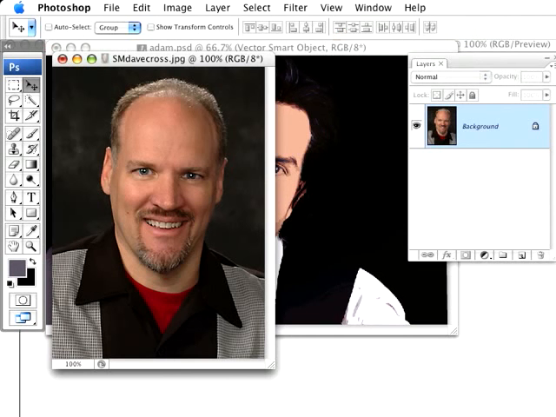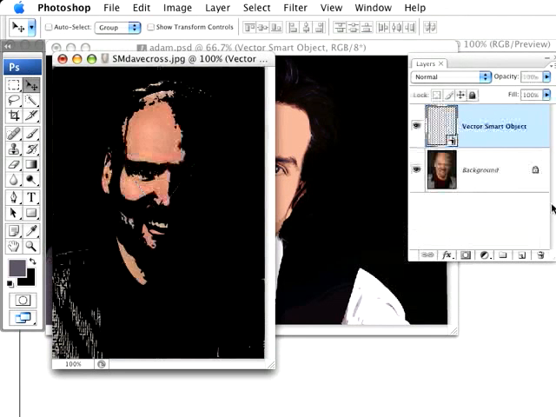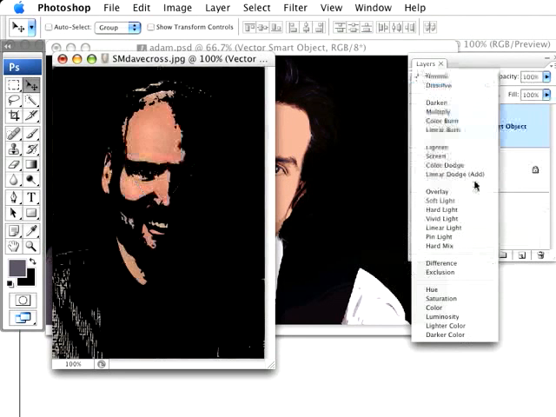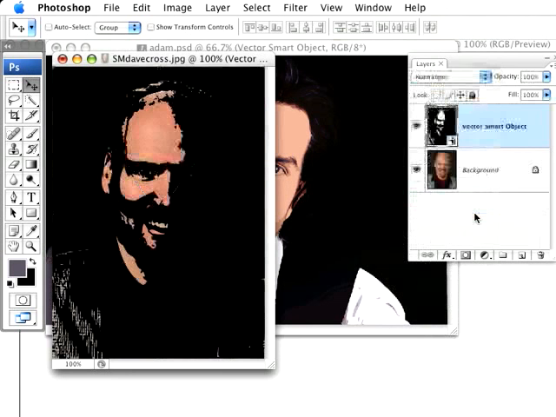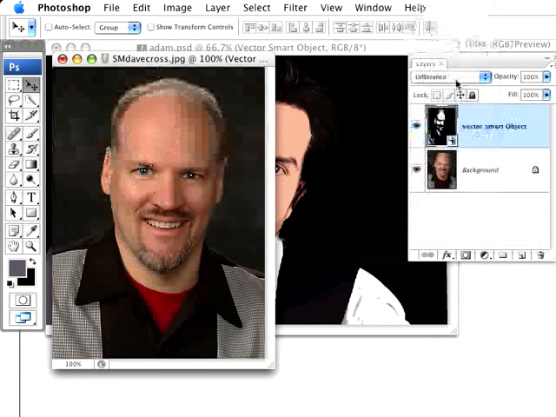Here I have a photo of this guy, and I'm going to paste my Illustrator trace as a smart object. Okay, which is kind of a bad smart object because of the bad Live Trace, but hey, you never know what you might end up with. If you keep trying things and experimenting, you may end up with something that just looks the same, or weird. So go forth and experiment, will you?